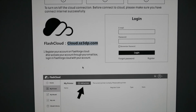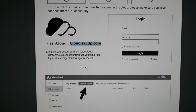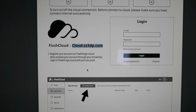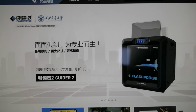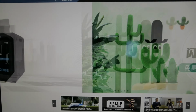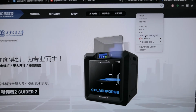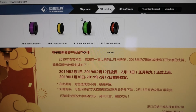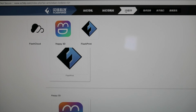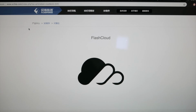Alright guys, so what you're looking at is the computer screen here and instructions on how to set up the Flash Cloud. So there is the website that you'll go to. So you're going to paste that in your browser, and that should lead you to this website here, and it's all in Chinese. Alright, so let's see if we can translate this site to English. So here on the top there's 3D software, and then we're going to, let's see, how do I get there? There we go. Flash Cloud, that's what we're needing.